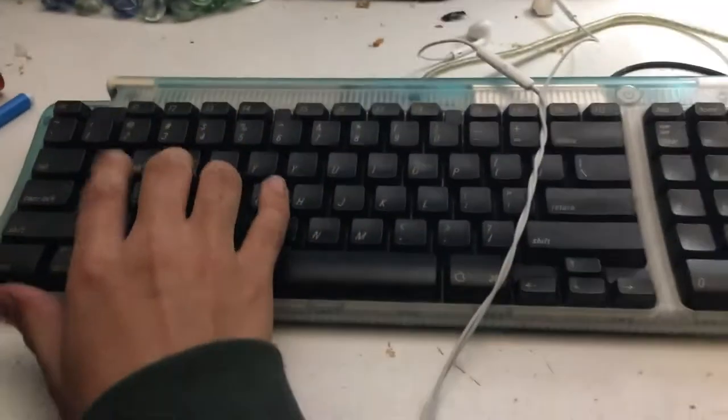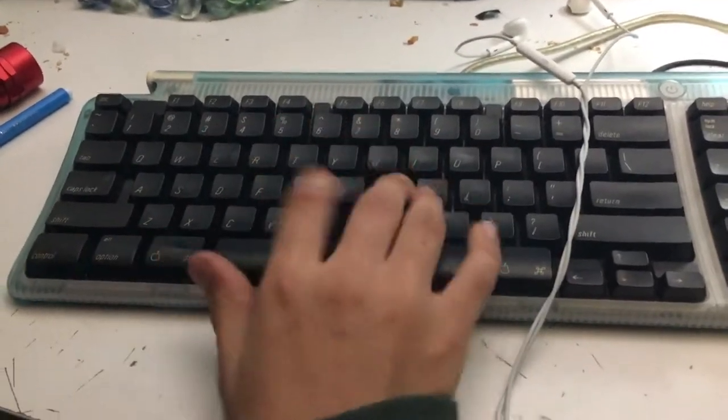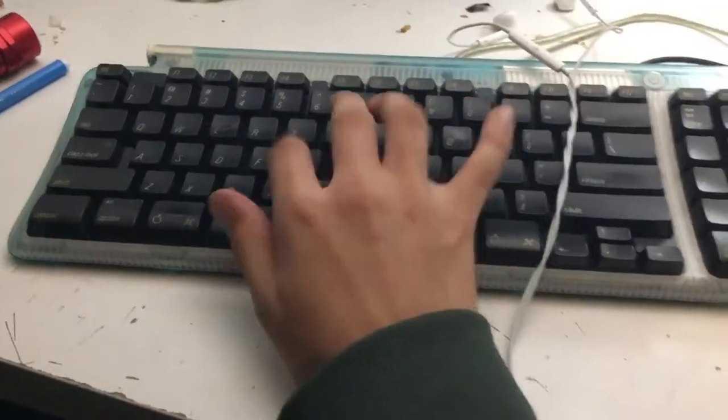Now if you're wondering why I'm doing this — I have a magic keyboard — well there's actually a problem with my magic keyboard: I only press two keys at a time, whereas with this one I can press like three or four at a time. It really helps when playing Minecraft too.